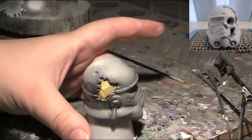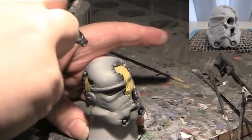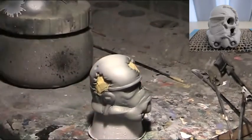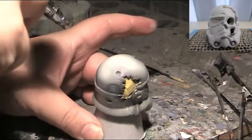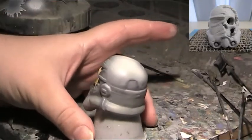I've slightly over-thinned it, so it should be fairly transparent-ish. It does mean for the edges where it's black and stuff, I'm going to have to re-go over that. I'll do more of a solid spray on the very roof of it like that. And that's it, that's all I want to do.